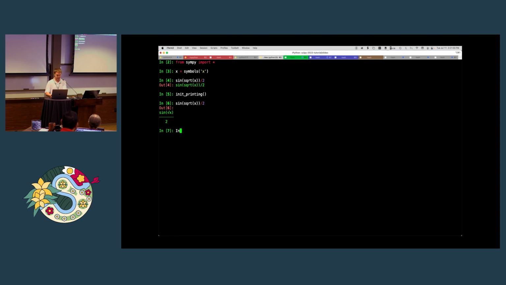So here's maybe a more interesting example, if I take the integral of this with respect to x, and yeah, this is what that looks like. It's pretty useful in the terminal, because we use these Unicode characters to pretty print things. But it's also really easy to use in the notebook because it just uses LaTeX with MathJax. All right, so.